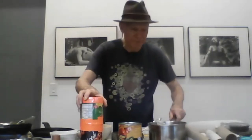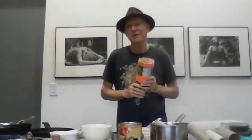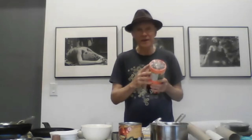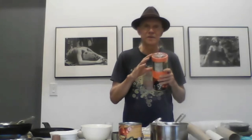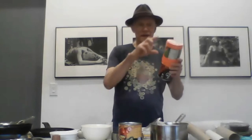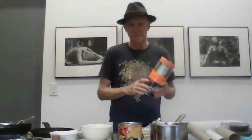Let's make this into more of a bass drum. Now, don't forget, if you had only one can, you just put the skin on and that's it. But if you have more cans and you would like to have different notes, you could just keep on adding a can. So have a single can drum and then make one like this with two cans.